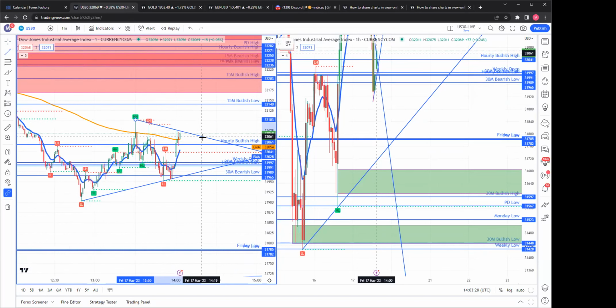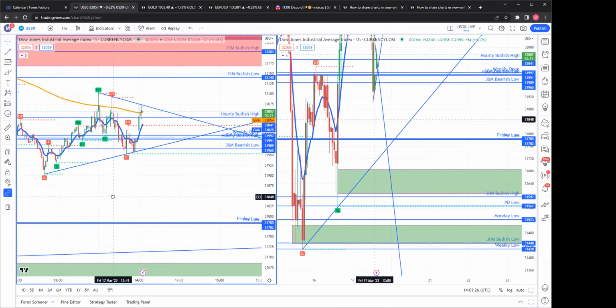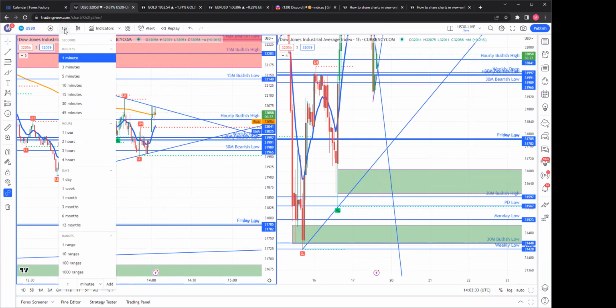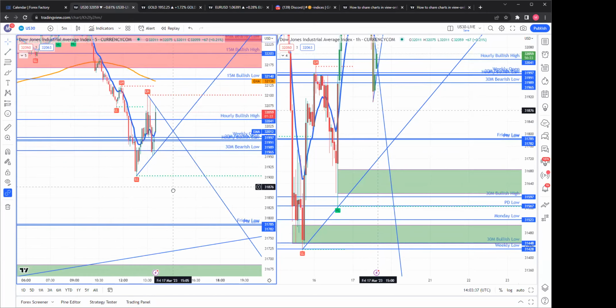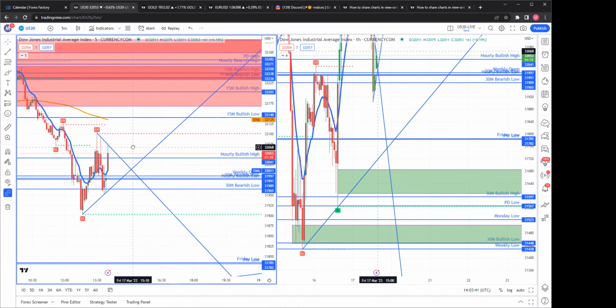So we have a lower high there. Okay. So at least we have a trend line on the 1 minute. We are about to make a golden cross on the 1 minute possibly. So that means price is likely to keep going up. On the 5 minute, let's see. Price is above the 9 EMA.